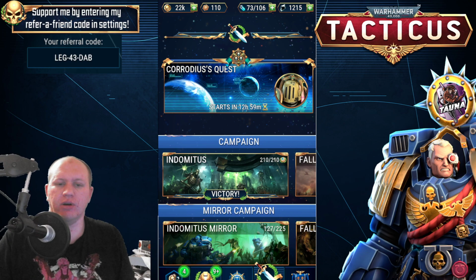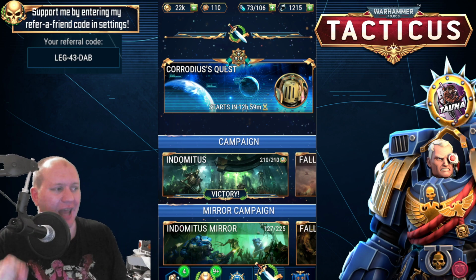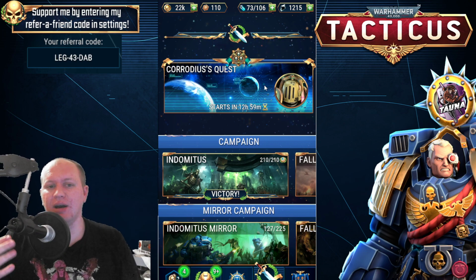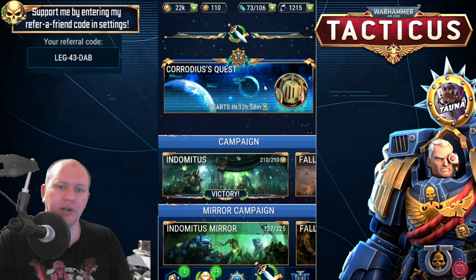Now, if you don't know who Corrodius is, you've got about 13 hours to learn because he's got a quest coming up. In the quest, you're going to be using Corrodius, and you're going to be able to earn some shards for him, a whole lot of gear and other really great stuff. So you kind of want to have an idea on what he does beforehand.